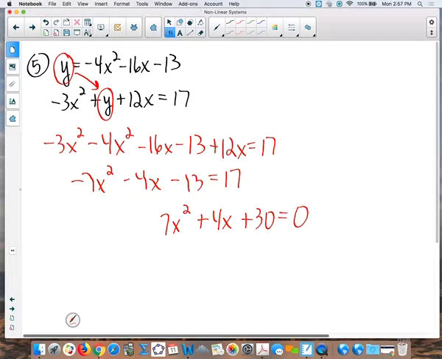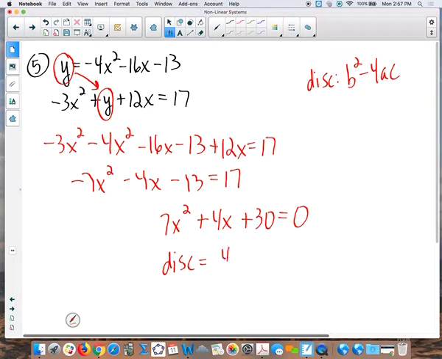So I do have a quadratic, and so now I have to try to figure out what I'm going to do here. You can choose to solve by graphing. You can try factoring. At first glance, it doesn't really look like factoring is going to be something easy to take a look at. So you know what I'm going to do? I'm just going to find the discriminant. If you guys remember, our discriminant is going to help us figure out whether or not we have some real solutions here.